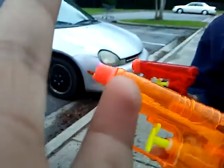Yo, Lightfoot, and we got these BB guns. They look like water guns, but they're not. They're designed as a water gun. So it's Tasser. This is me, not you.